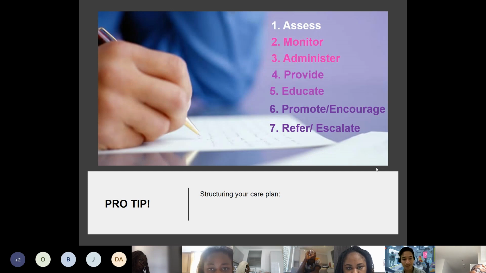So to make your care plan better, let's start with the word assess. What are you going to assess? I'm going to assess John's breathing or respiratory pattern, how he breathes in and out. Is there any sound? Is there any wheezing or any difficulties? Well done. Or simply say, assess the patient's breathing pattern, or breathing, that should be fine.